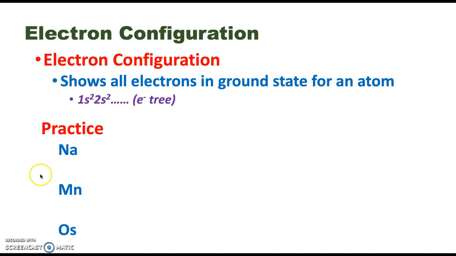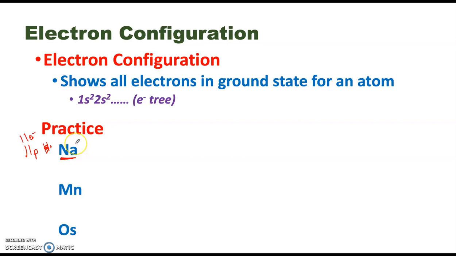So to start with, hold on, let me get my pen out. To start with, you've got to look up this element on the periodic table. Sodium's number 11, so that means it has 11 protons. That also means it has 11 electrons. Sorry about that. Because there's no charge here, we'll assume that it's neutral.